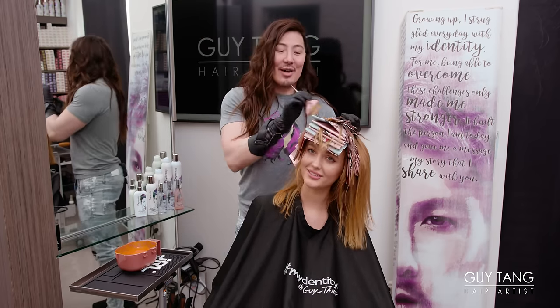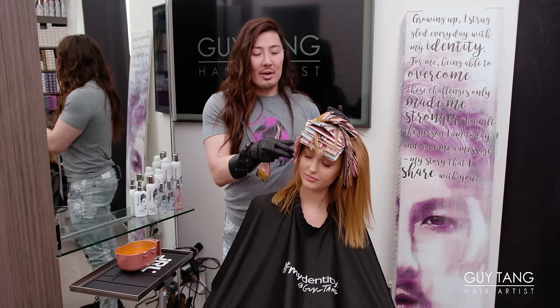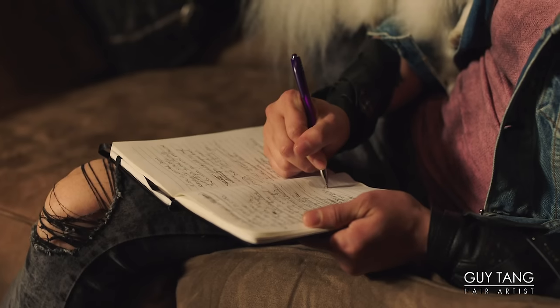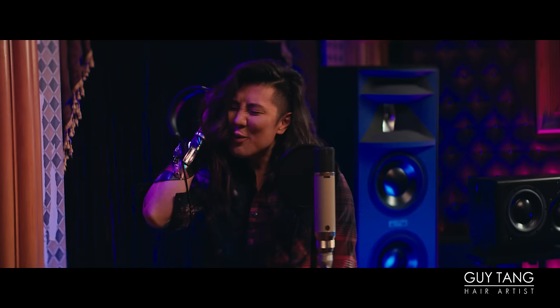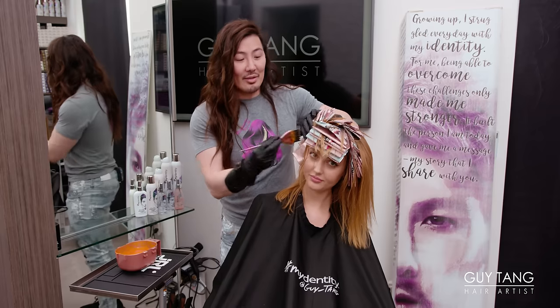I feel like we should be defined by our passion and what we choose to represent. Because as much as I love doing hair, when I start putting my music out there, because music is very personal to me, because I write the lyrics and I project these words into emotion with my song. And then in the beginning, people would say stuff like, stick to hair. I was like, that's not a compliment. You're not saying it to be helpful. People who say that, they're saying it to be an ass.